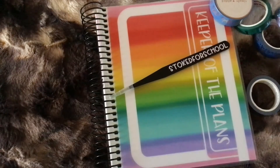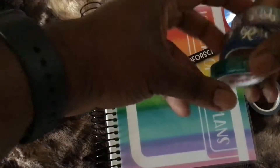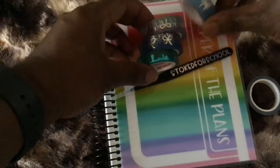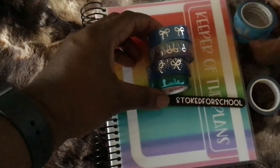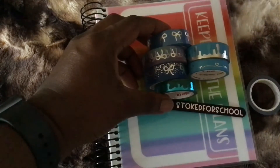I went searching and said, okay, what can I do — what kind of color scheme can I have for January? Well, technically January is winter — fake winter, even though we're in Florida — but still winter. Blue is my favorite color, so I said let me do some blue. I went and found a lot of washi, any type that kind of has blue and silver in it.